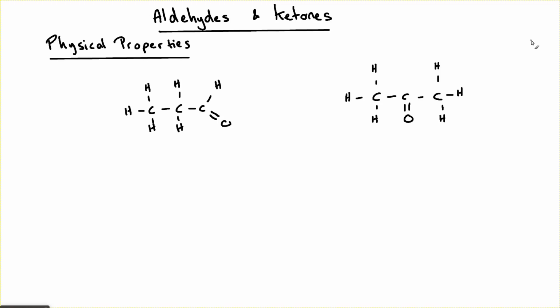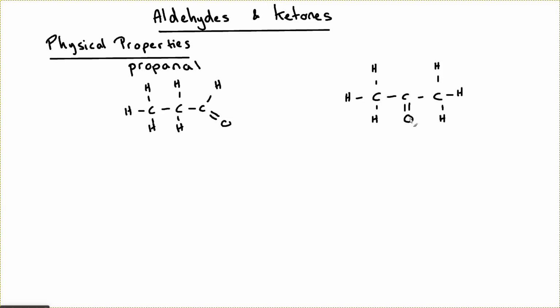In this session we're going to look at the aldehyde and ketone molecules, and we're going to begin by looking at their physical properties. So we see here we've got an aldehyde on the left hand side and we've got a ketone over here on the right. This aldehyde here would be propanal on account of 3 carbons in the carbon chain, and a carbonyl group, that's a double bond between a carbon and an oxygen atom at the end of the molecule.